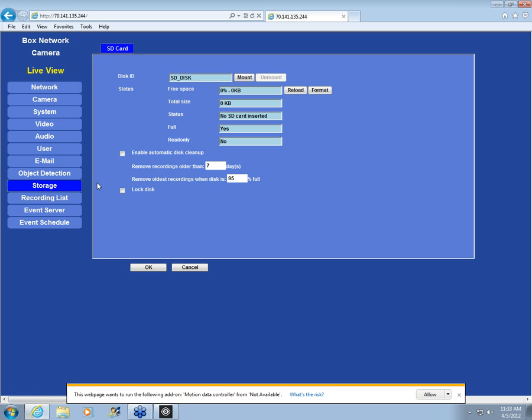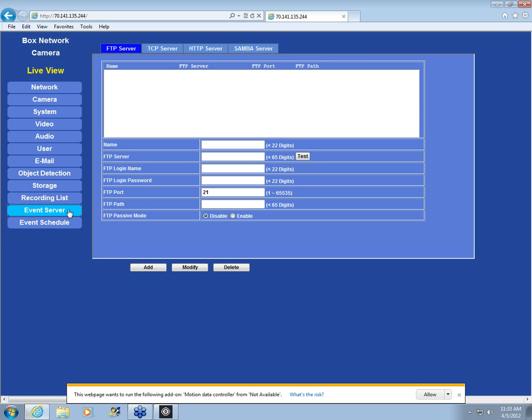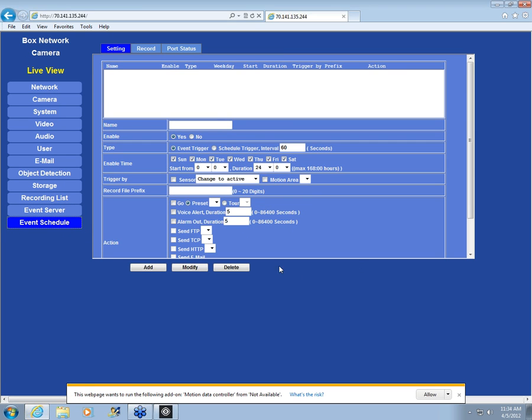This provides an additional redundant recording on the camera itself that you can access at any time. And here's where you would find what was recorded. You can also have it sent to an FTP server. And here you can set certain schedules on how to record and where to send it, either to the onboard storage or FTP and all that.